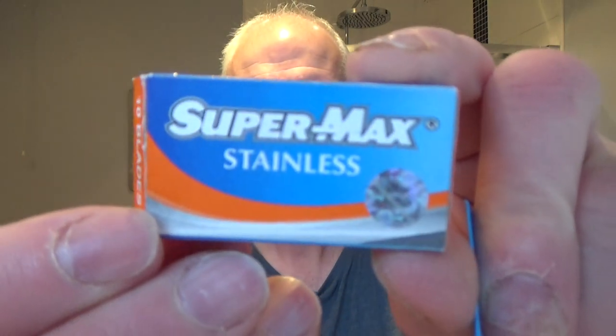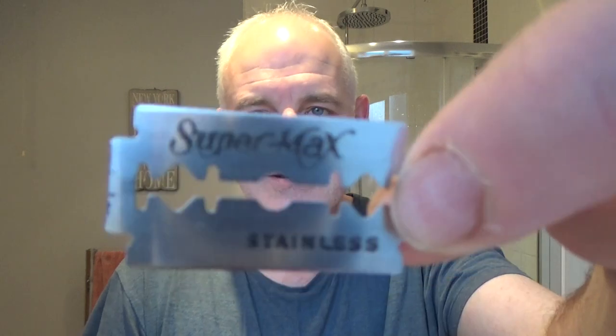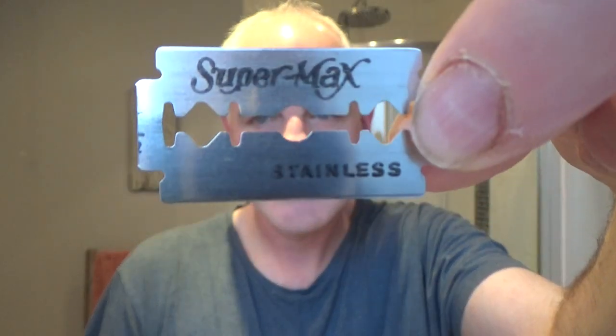The blade I'm going to be putting in that is a brand new Supermax stainless. I used one of these for a long time, made in India. Here it is, brand new. It is double wrapped. That's a nice looking blade. It's very shiny. Supermax stainless, can you see?